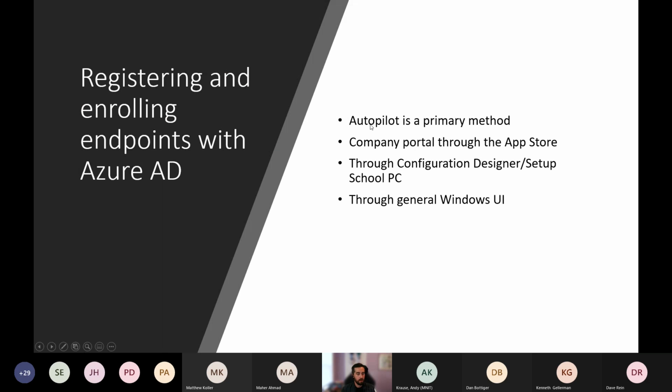Back to the slides though. One of the main methods Microsoft has for enrolling corporate devices into Intune or Endpoint Manager is Autopilot. Show of hands, is anybody playing with Autopilot, or is anyone actually actively using Autopilot for their corporate environments, and corporate meaning enterprise, education, your actual business environment?